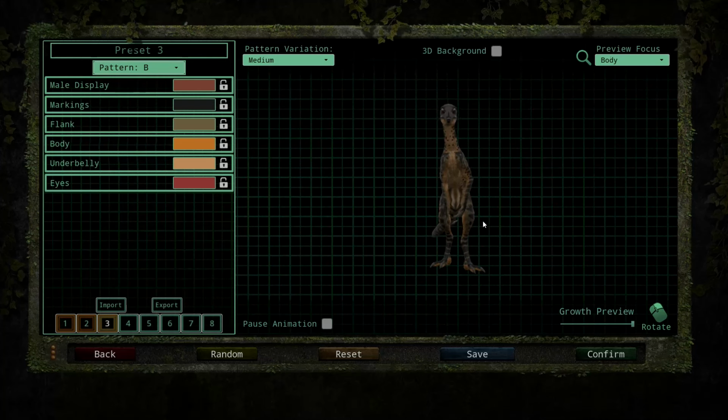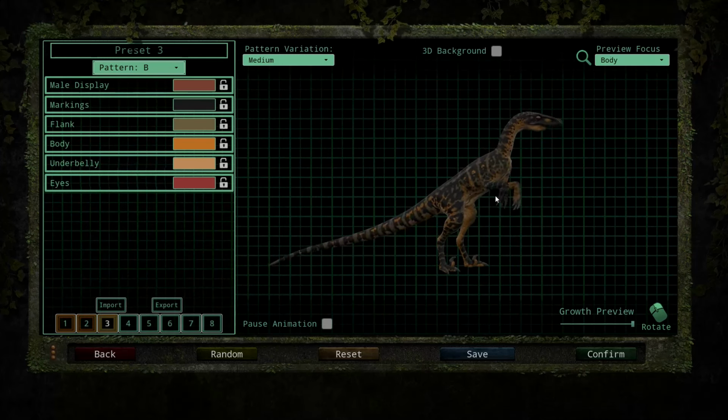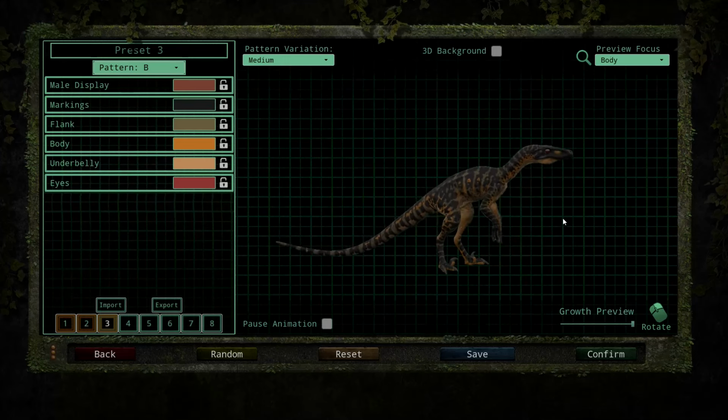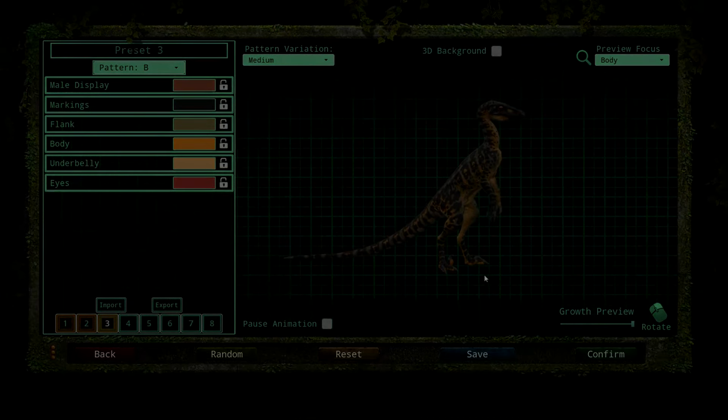But yeah, these are the new creatures coming to the Isle, and I hope you all enjoyed the brief introduction of what you can expect. And expect Ceratosaurus to be everywhere and to be eaten by every Ceratosaurus you see starting off. Toodaloo.